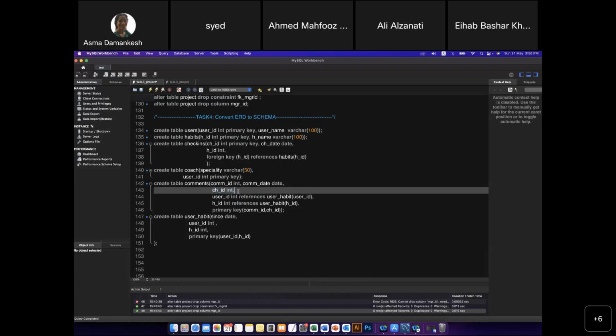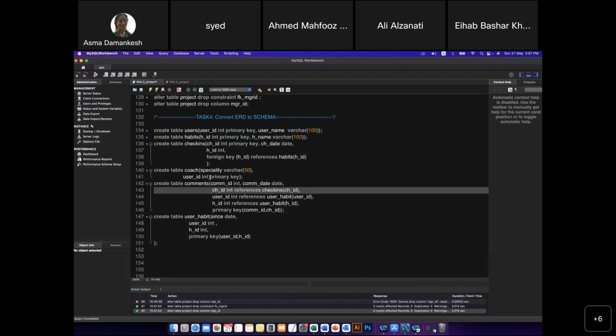I need to add the references on this one as well. So this CHID is coming from the check-in. So which column in the check-ins is the CHID? Okay.